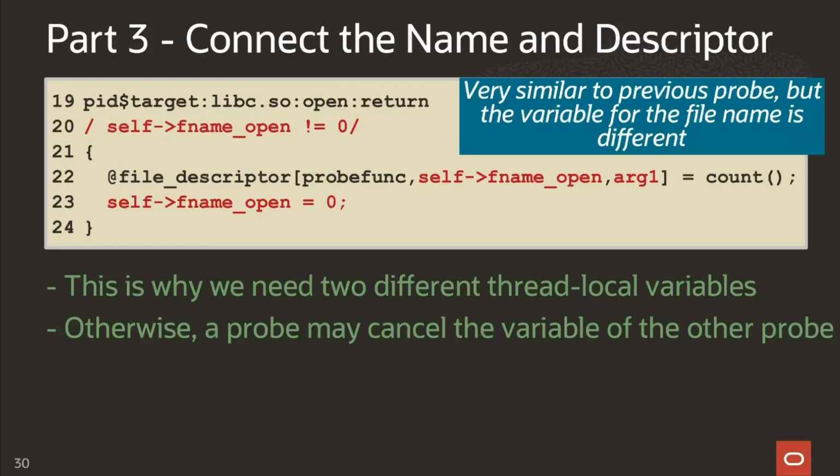And this also is a good moment to look at the reason why I introduced 2 different thread local variables, because at line 23, I wipe out essentially that thread local variable. Well, if I was using the same name in my fopen, that would be a problem, because when I get into the return of the fopen, recall that open is nested inside the fopen, that name is gone. You gotta have 2 different names, and not a big deal at all, and you release them as soon as you don't need them anymore.